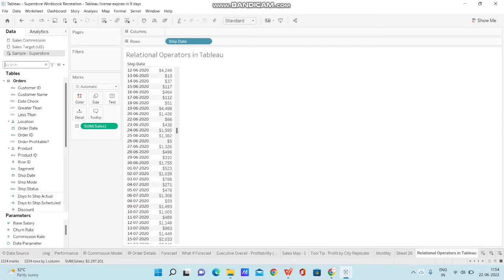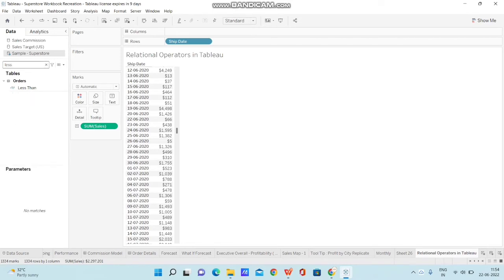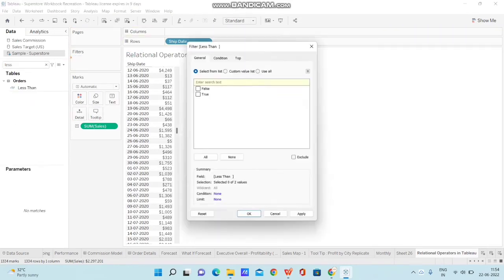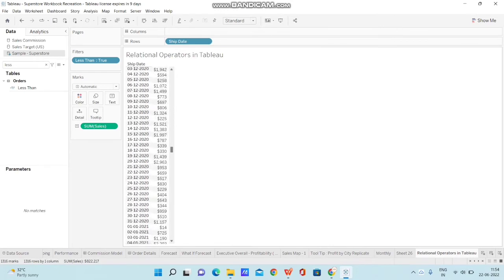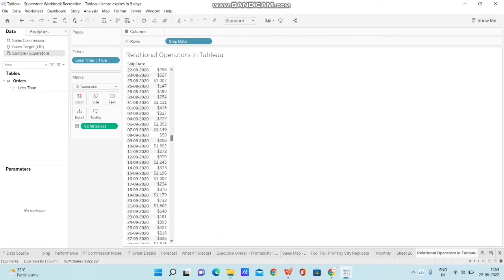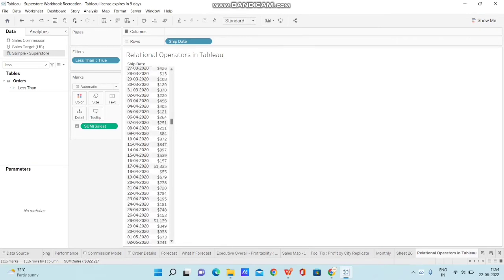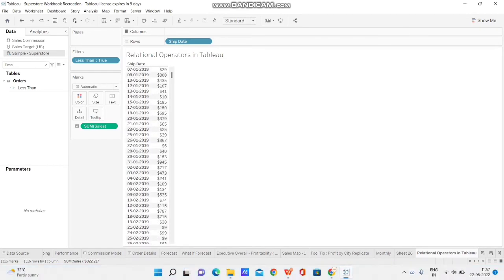And I'm going to bring the calculation to the filter shelf, select true from here and click on OK. We'll see only less than 500, but why is it displaying greater than 500 also? It should display only sales less than 500, but it is still displaying values which are greater than 500 also.